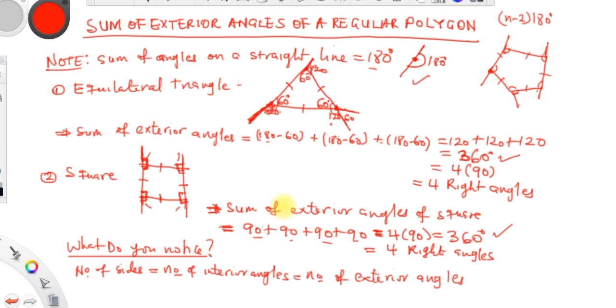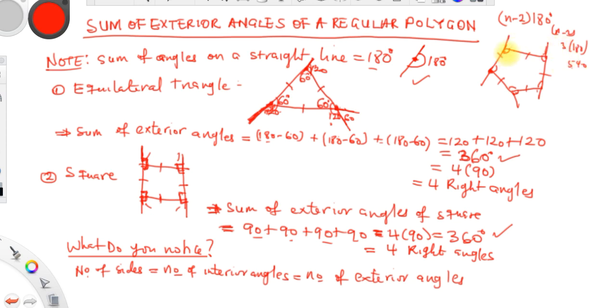Okay. Yes. So we know that the sum of the interior angles of a regular pentagon is given by the number of triangles that can be formed, which is n minus 2. The number of triangles for 5 minus 2 gives you 3, times 180. Have you seen? So 3 times 180, you get 540 degrees. Have you seen? 540 degrees.